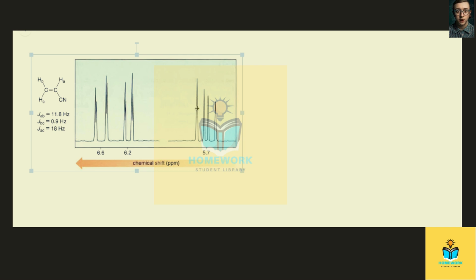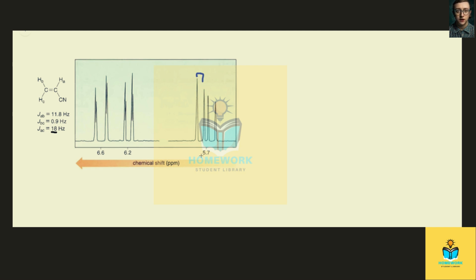So let's first determine, here we see that we have 1, 2, 3 chemically distinct protons that all give us some unique splitting patterns. Let's determine which one of these values corresponds to one of these 3 protons. The best way to do that is to determine the J value, the coupling constant. A larger J value means there's going to be a larger gap between peaks. So if I'm trying to find which one is 18 hertz, then I need to determine which one has the largest gap.